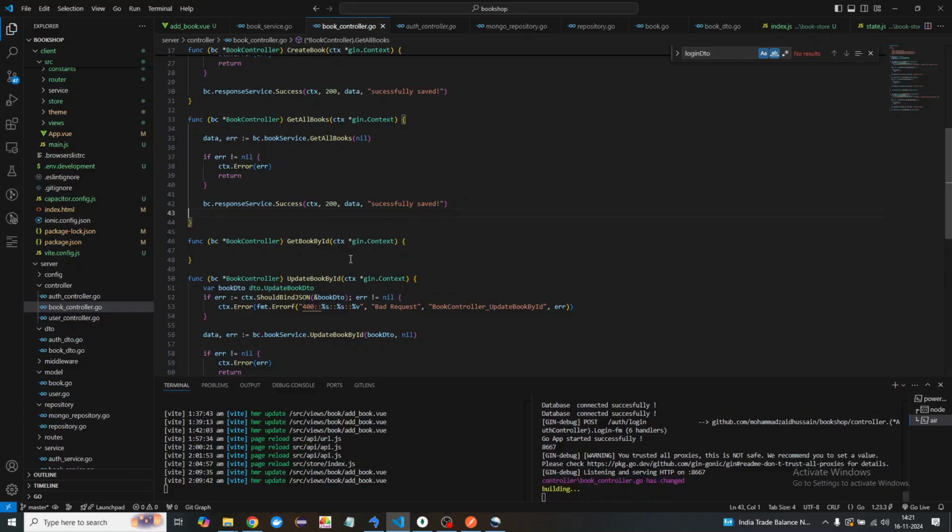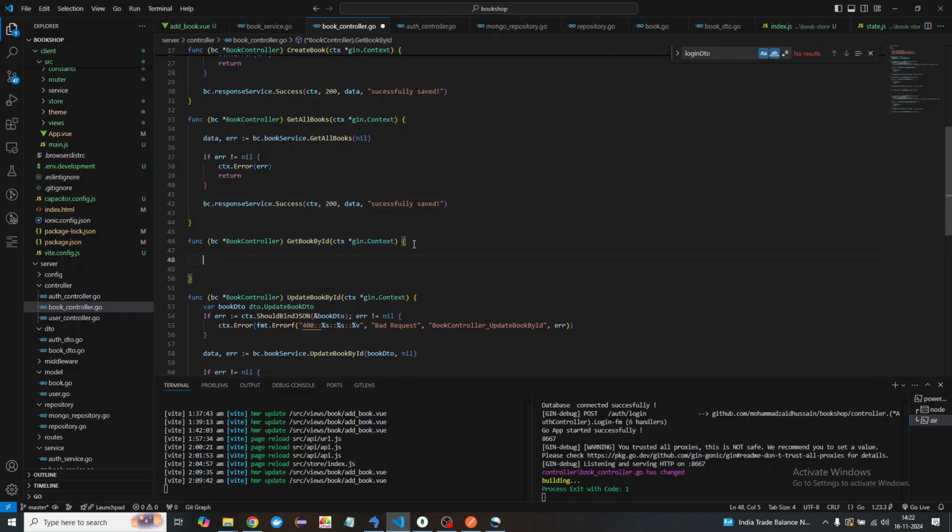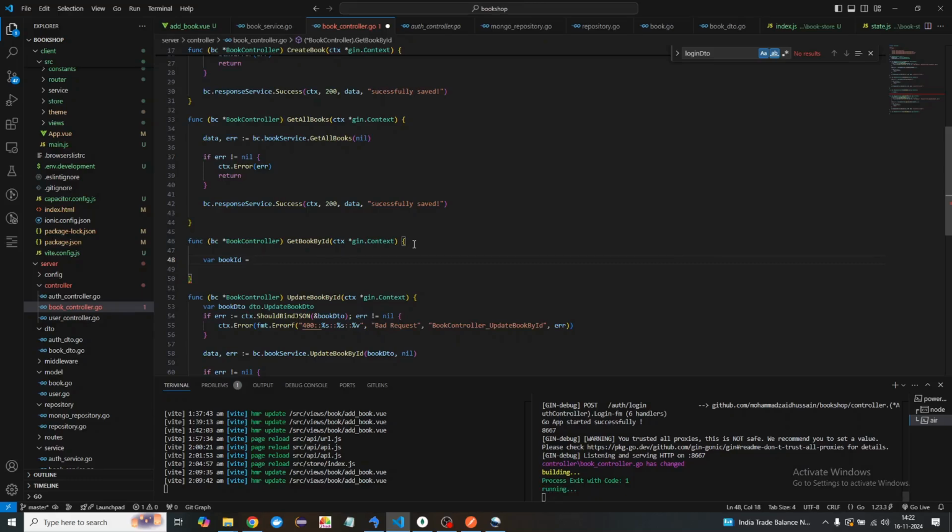I'll save it, and then we are going to do the same thing in get book by ID as well, but this time get book by ID is going to be a get request, right? So I'll say var book ID, and the book ID will be coming in params, right? Of course you can accept this in query, you can accept this in body as well, but I'm going to use params for simplicity.